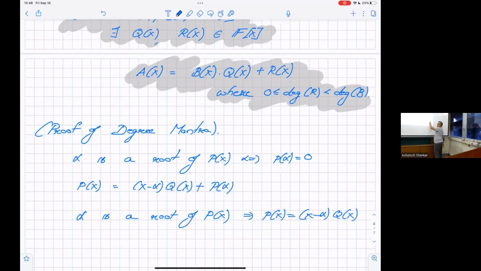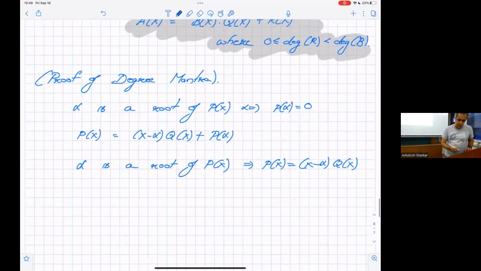So I have to do the recursive or inductive argument. I have to say that if alpha is a root of P of x, we got this. Now, if beta is another root of P of x, I want to say beta is now also a root of Q of x. And there you will use integral domain. That's where the field property will come. So now in Q, you peel off another and you keep peeling. So if you have R roots, you keep peeling one after another. And this process will have to stop, otherwise the degree of P will be larger.